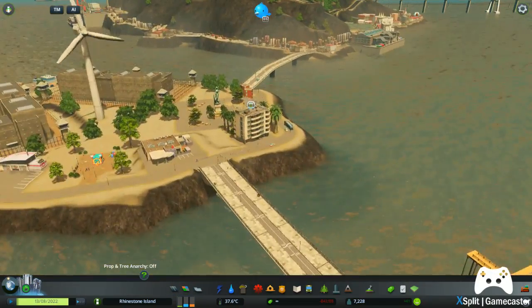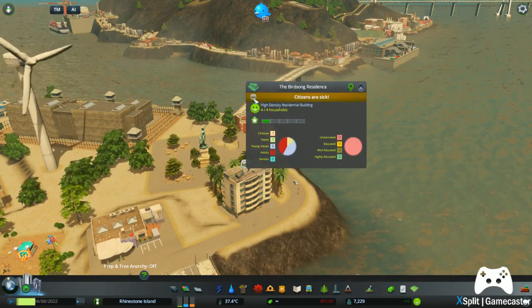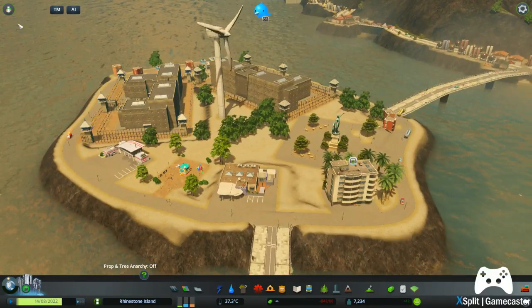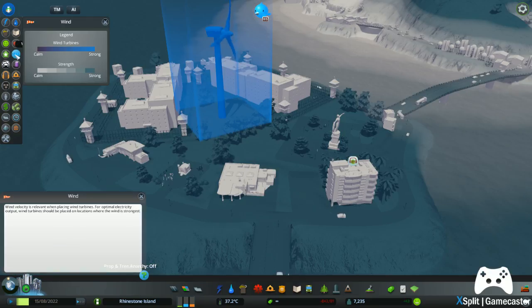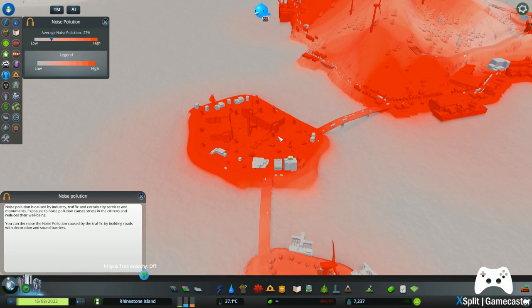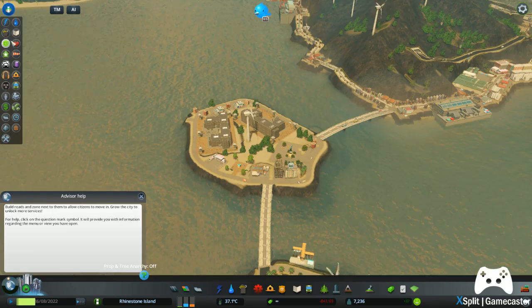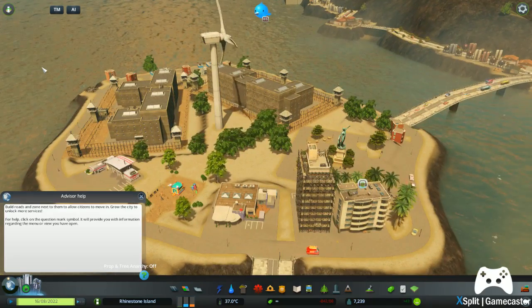Okay, there we go. So this one has citizens are sick, and that's probably due to the noise in this area because I think we have a high amount of noise in this location. Yeah, big time. Because you got emergency services, you have the prison. So I'm guessing they're probably going to move out soon.